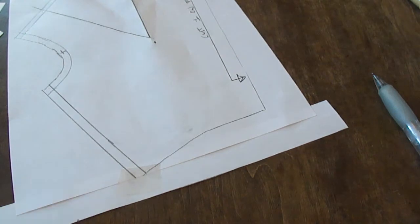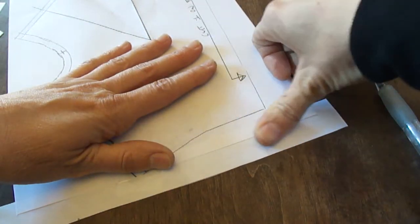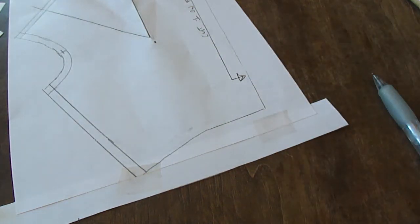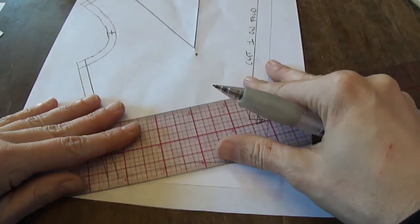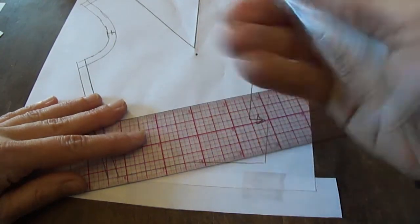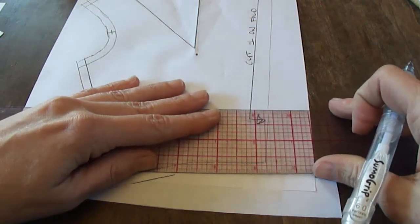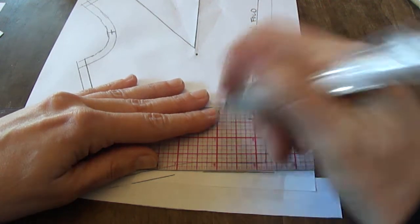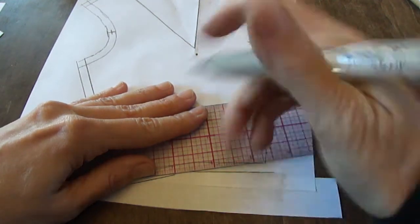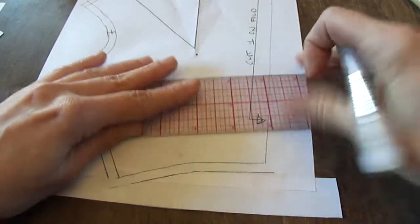So I'll just tape right on top, and it just happens from time to time, obviously, because sometimes when you're tracing you don't realize what shape's gonna open up, so no big deal. Now I've got a little extra, and now I can put my seam allowance back in. Just draw it right on top of that tape. Might have to draw like a little harder, depending on what kind of tape you have. Some tape works well with pencil line, some not so much.